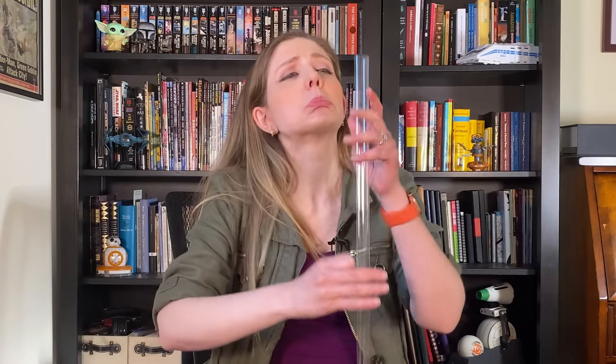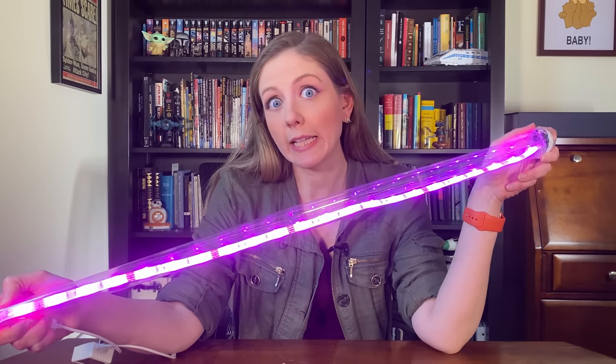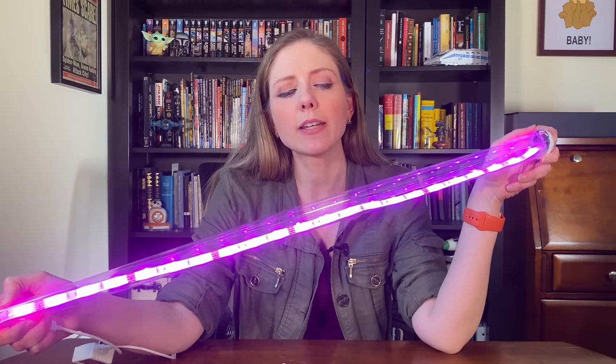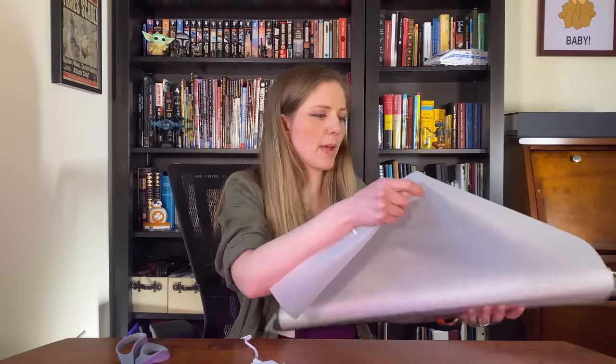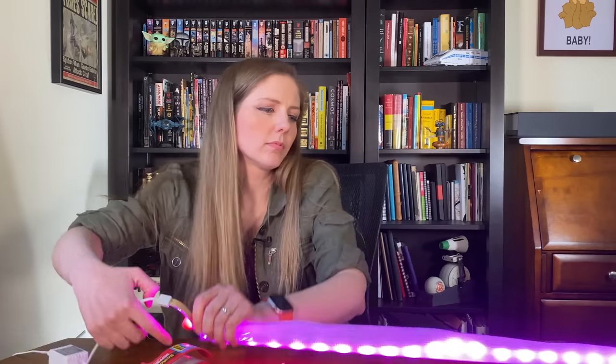There's no way I'm going to be able to actually roll it up, but I could maybe show you what it would look like at the end result. I'm using clear plastic, which means you can see all the LED lights individually shining, and they need something to diffuse that. This is like a mat you would put under the sink. And for the finishing touch, I do have this decorative lightsaber candlestick holder I will use as my hilt.